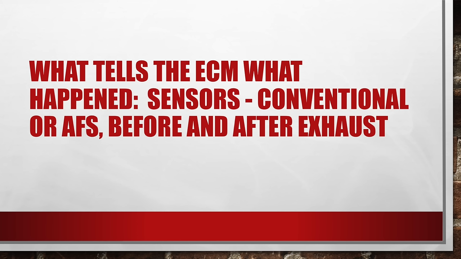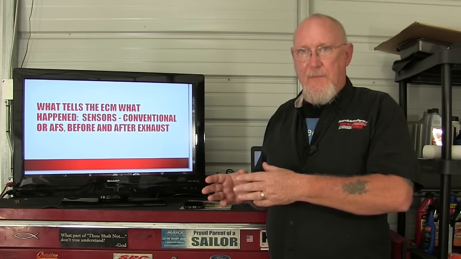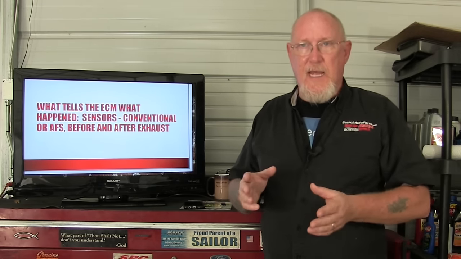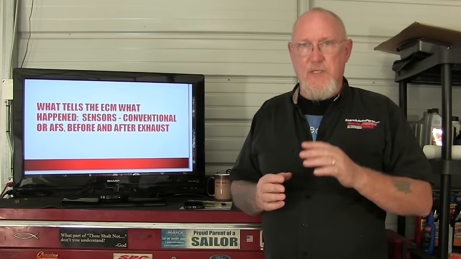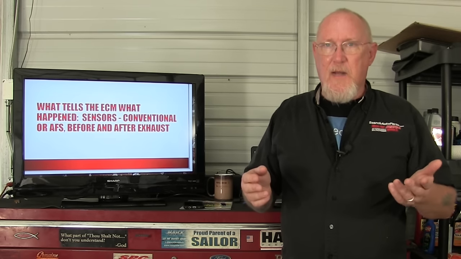Oxygen sensors are either the conventional type that older vehicles have or the wideband sensors very commonly used today. This is the feedback to the ECM of what really happened. The conventional oxygen sensor — I want to stress — is not a sensor; it does not measure anything. It reacts to the oxygen content in the exhaust stream and reports that back to the ECM. Because it reacts rather than measures, we have to cause those sensors to switch back and forth across their neutral point — that 450 millivolts mid-range. The upper and lower limits are about 0.1 on the lean side and 0.8 to 0.9 on the rich side.